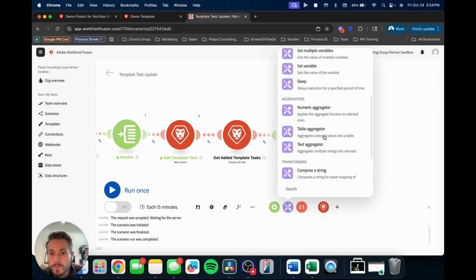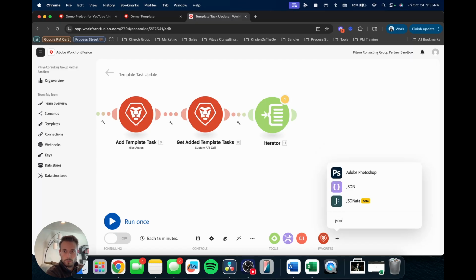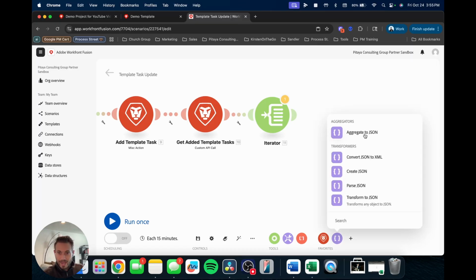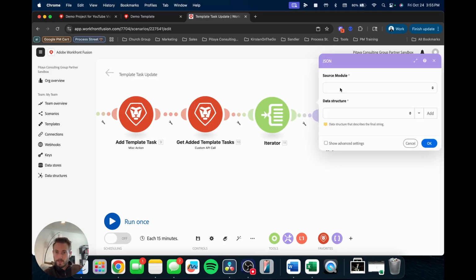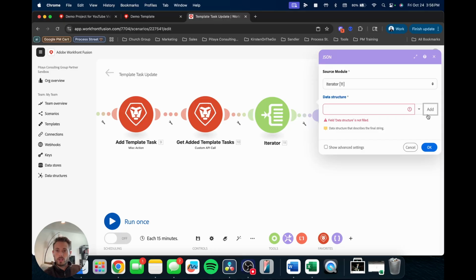And then now we're going to need a JSON. Okay, so we had JSON, and then we're going to do aggregate to JSON. The source is going to be the one right in front of it, which is 11. For data structure, it's actually none of these. We need to add a new one.